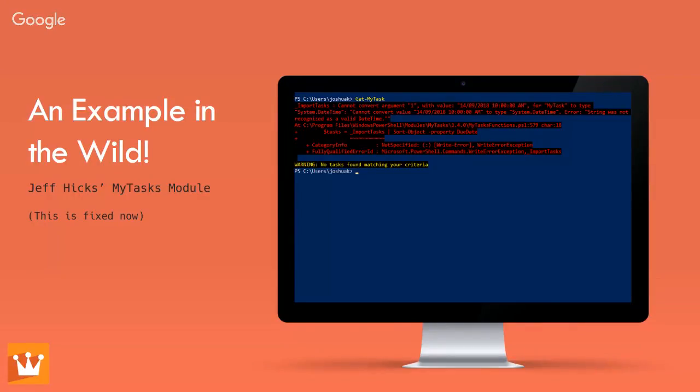But as you can see in that error, it's written to disk a date in my local time zone, and that string can't actually be converted back to a date time object. So when you try to retrieve your tasks from disk, you get that lovely error.